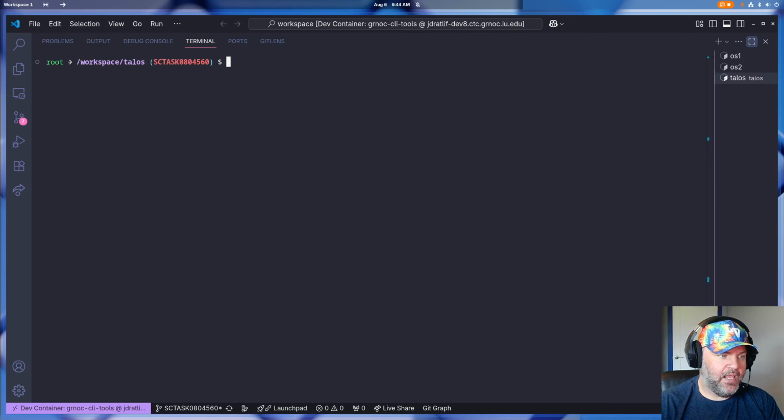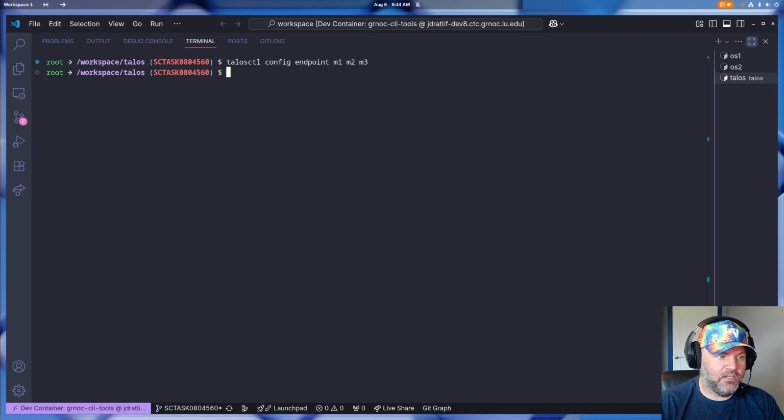I'm going to go ahead and add some endpoints. So I'm going to do talosctl config endpoint M1, M2, and M3. The endpoints are the APIs I want to connect to. So we connect to an endpoint, talk to the API, and then we specify the node we want to actually run the command against. So there's a difference between endpoints and node. It's a little bit subtle.